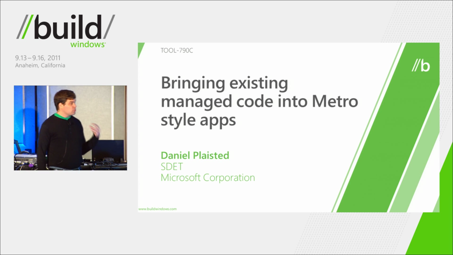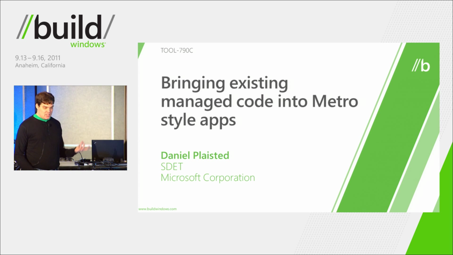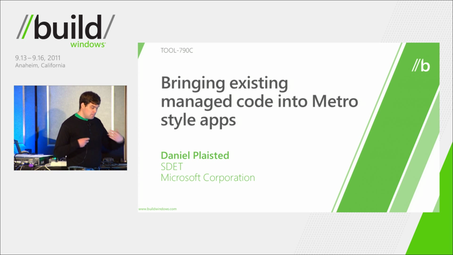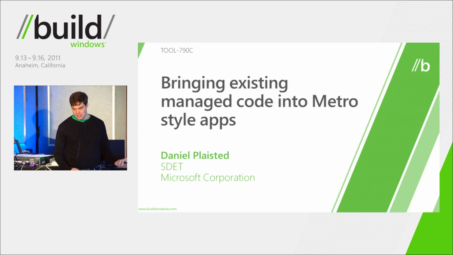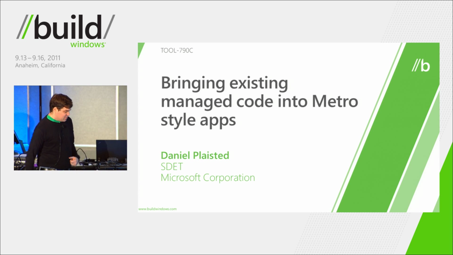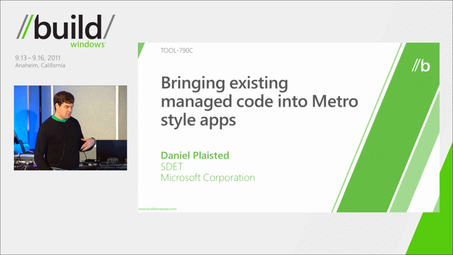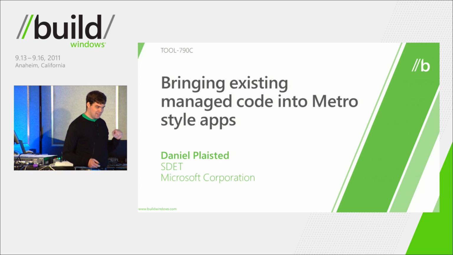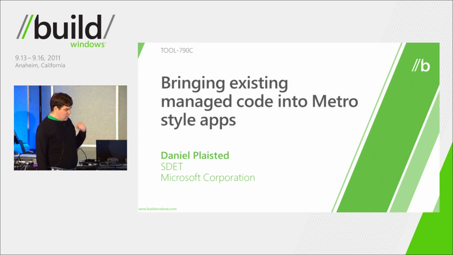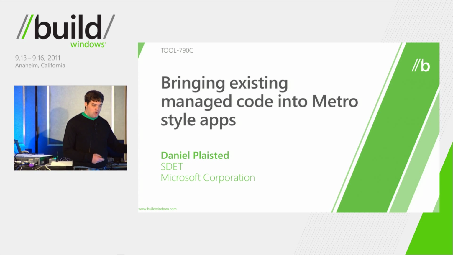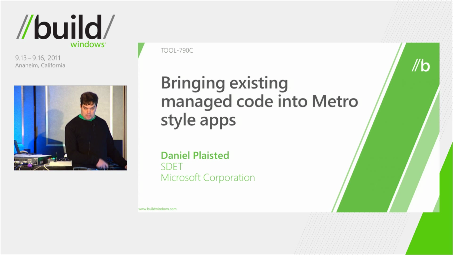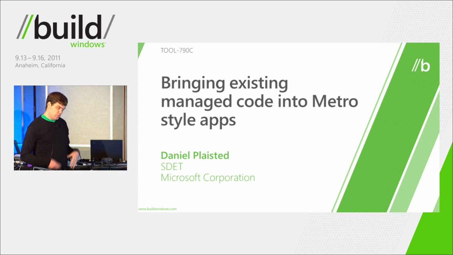So what we're going to do is we're going to start out by talking about, just in general, what this Windows Metro-style platform means for a managed developer at a high level. And then we're going to look at the app that we're going to port. And this is, like I said, a XAML-based app, and I may not have said it, but it's a phone app. We're going to look at both how it works, and then we're going to see how it's implemented. And as we do that, we'll see how the view model pattern works.